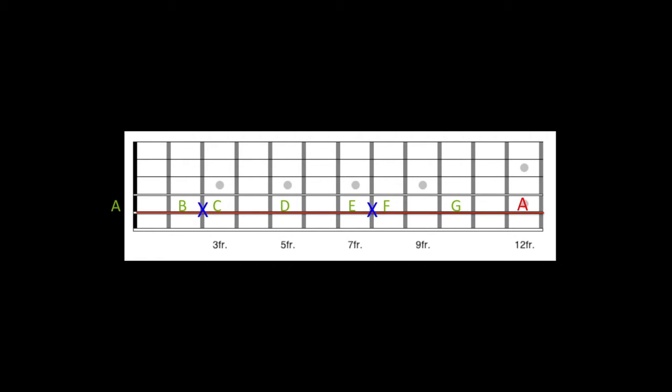Pretty easy. So what if we read from the red A and go backwards? In other words, from right to left. What do we call those same spaces or frets now? Well, after the A is A flat. G is followed by G flat, then F followed by E. After E is E flat, then, you guessed it, D, D flat, C followed by B, then B flat, and back to where we started, A.